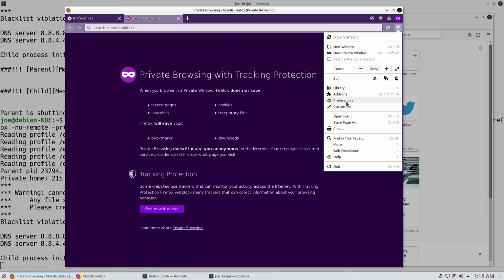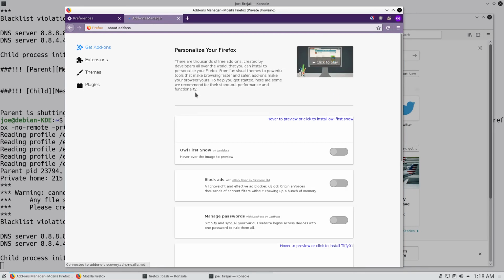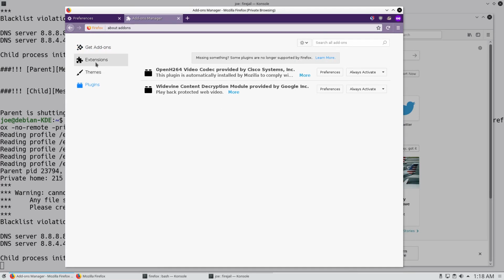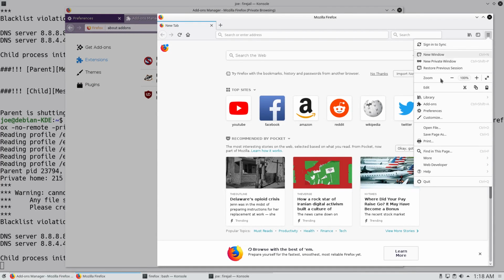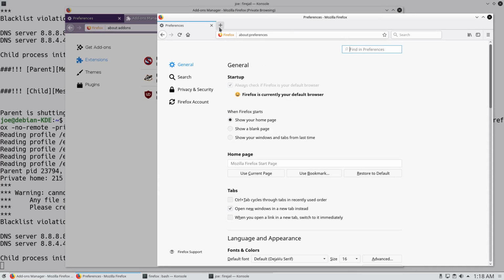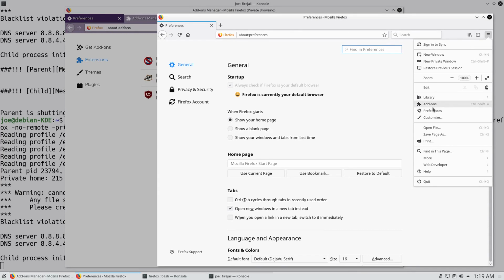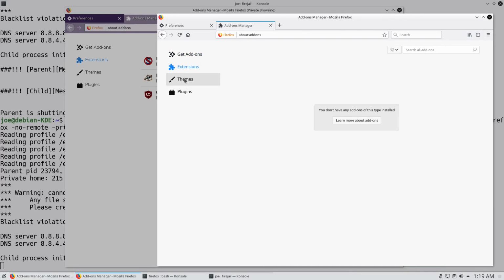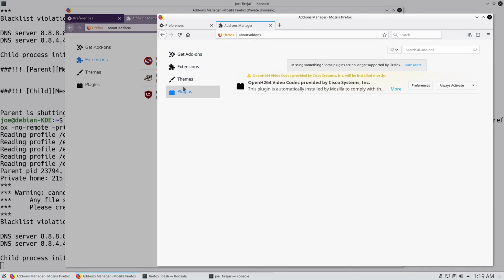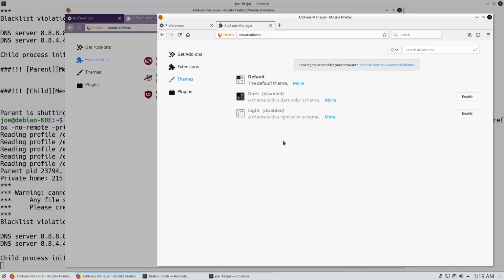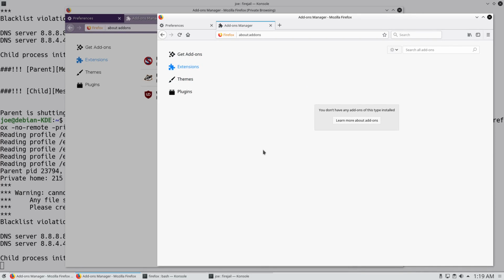And if I go into our add-ons here, you can see that this guy has the plugins and extensions that we added, whereas this guy absolutely does not. So if I go to add-ons, and then extensions and plugins and themes, it's completely different. It's a completely different playground. So now you have a custom profile in a sandbox set up to utilize NoScript and all kinds of boss security measures. If you've configured Tor or a VPN, you're even more secure.